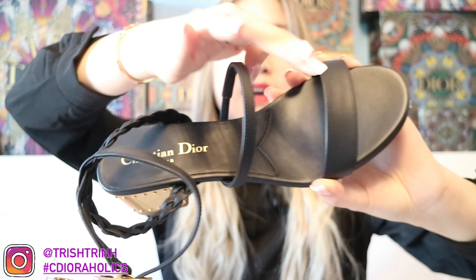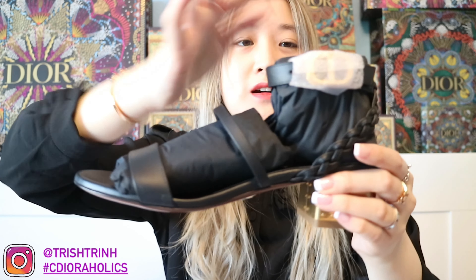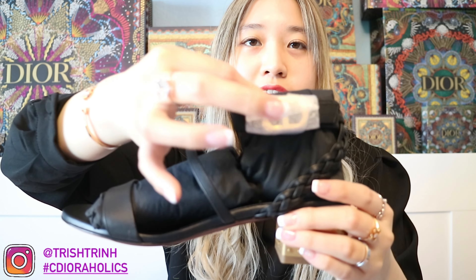It's in calfskin, and your toes sit right here. I love that it has this flipping CD pin right here. I also love how Dior wraps their shoes — there's a bunch of tissue paper, and they even cover the hardware, so it's super secure. I am super excited to wear these shoes out. Maybe the next time I go shopping. I am in love with this purchase.